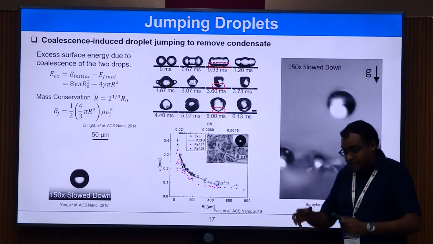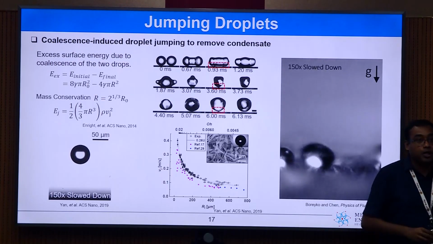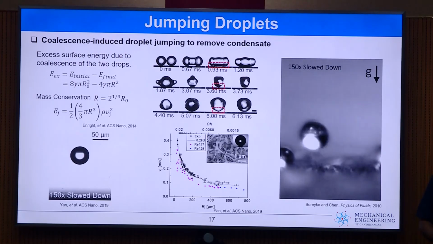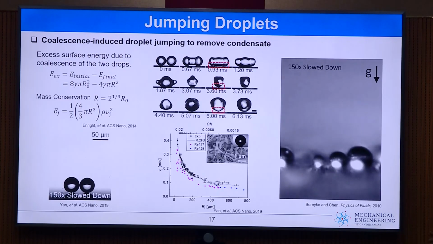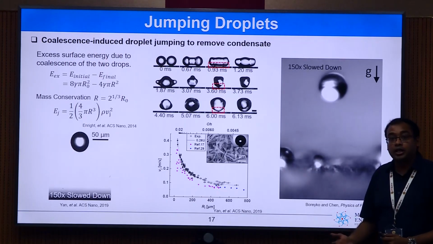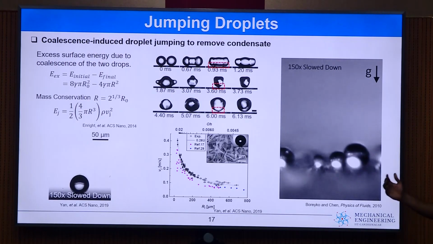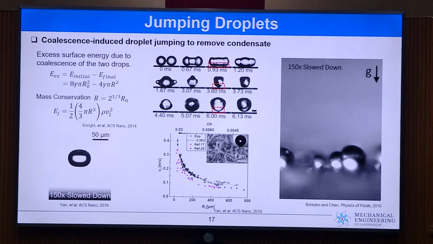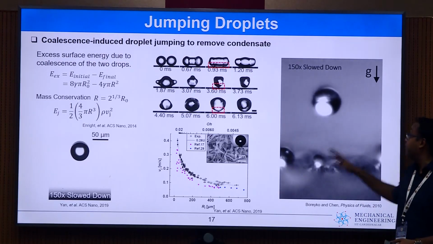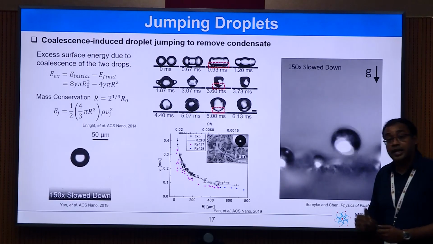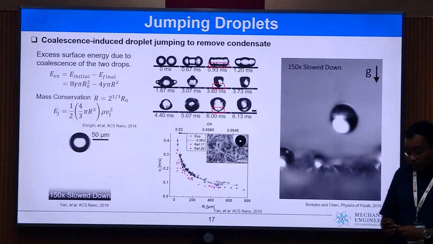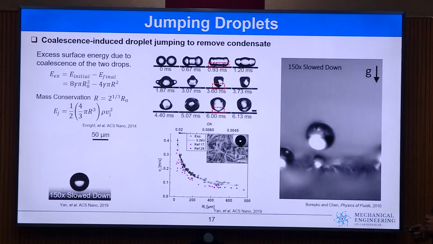And in a condensing scenario, when you have a number of condensed droplets coalescing and jumping out, it is essentially regenerating the nucleation sites for fresh vapor to condense. So this is an additional method, other than gravity, which is going to help in removing condensate droplets from the surface. In both the cases, gravity is acting downwards. Moreover, this is against gravity, which means that I can have droplets jumping out of plane, in the opposite direction of gravity, and helping in cleaning the condenser surface.